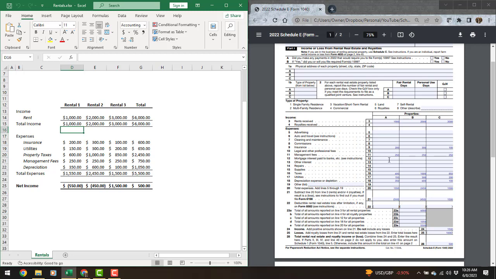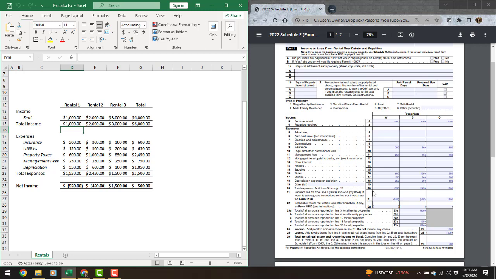We'll go through one just to show how things are flowing, but obviously it's the same for all 3 of them. So for rental 1, box 3 has $1,000 in rental income, and as you move down, you can see this is the expense area, lines 5 through 20. Insurance is $200, management fee is $250, taxes are $600, utilities are $150, and depreciation is $350. Your total expenses are $1,550 and a net loss of $550, as we have over on the spreadsheet.